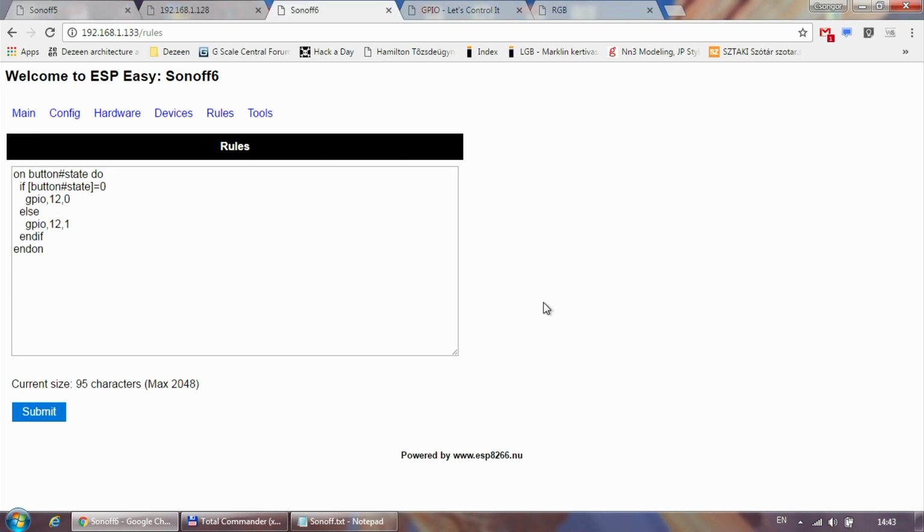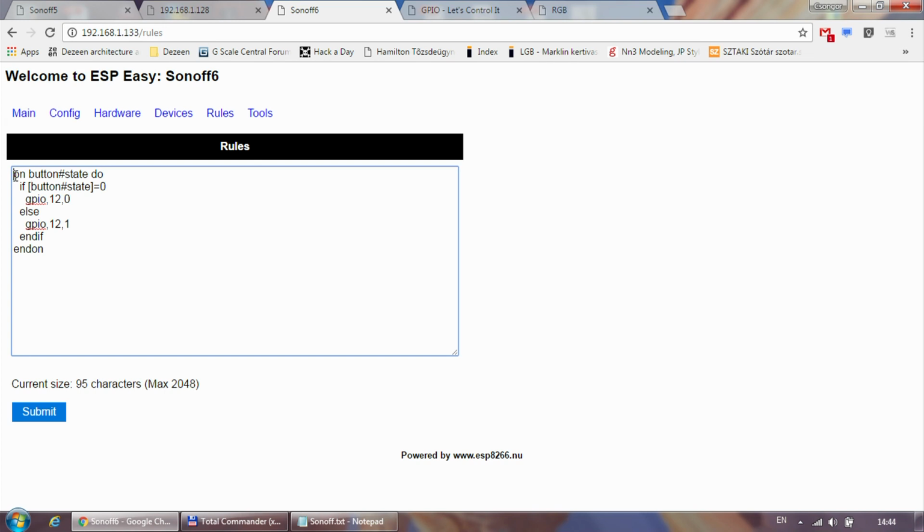I almost forgot to cover the easiest example, which is the local control of the relay. So you have, let's say, again, a Sonoff device which has a button and has a relay. So the obvious use of this hardware is that when you push a button, the relay comes on, and when you push it again, the relay goes off. And this is what you can see on the screen here.